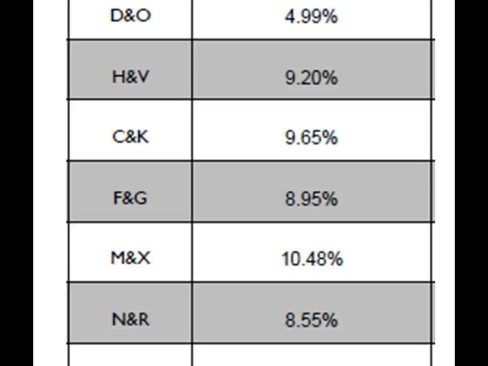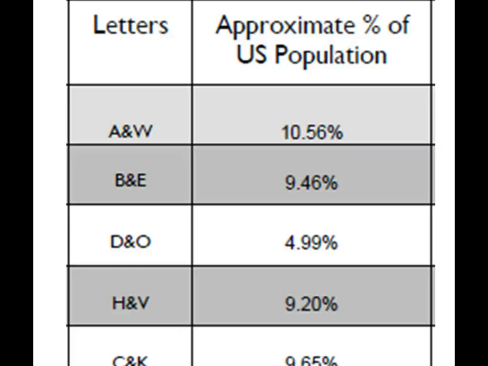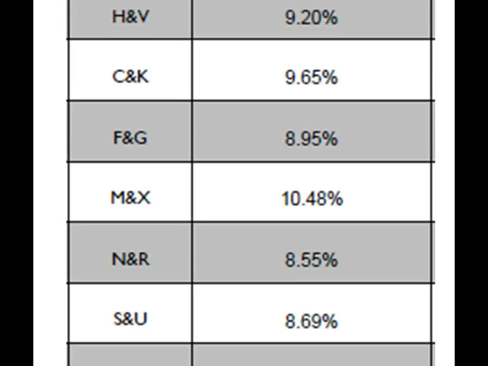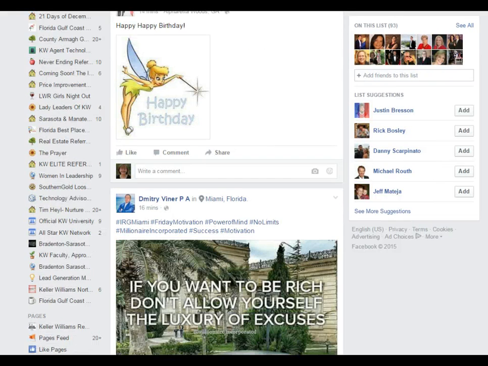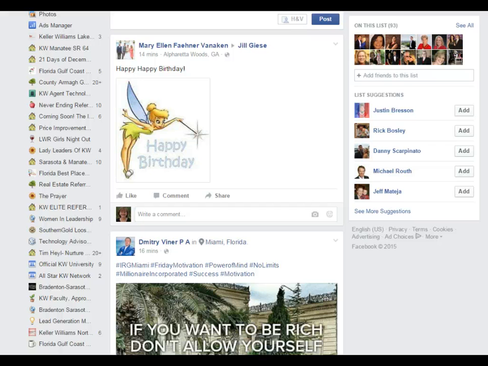So we're making connections. They're not the same people that we're connecting with in our database. It's a different group of people, M and X, and you're connecting with those people on Facebook. So when you pull up that list, you have an easier time connecting with the people because you see what they're posting about. You can make a comment, like their post, and connect with those people on Facebook, and then develop both social media connections and connections through your contact manager like you did yesterday, and keep in touch with people, which then leads to top of mind.